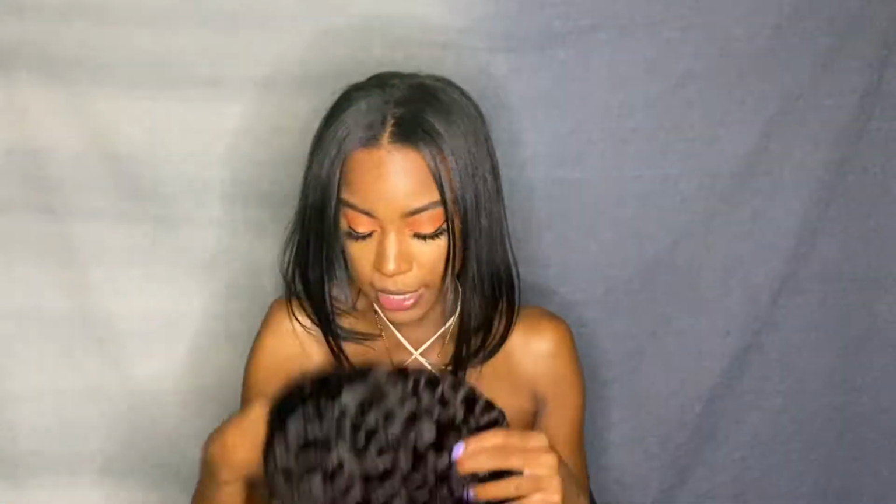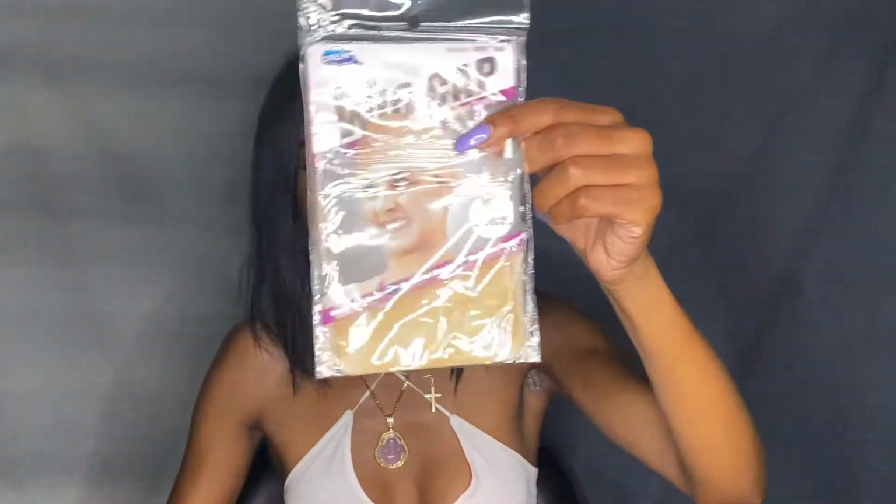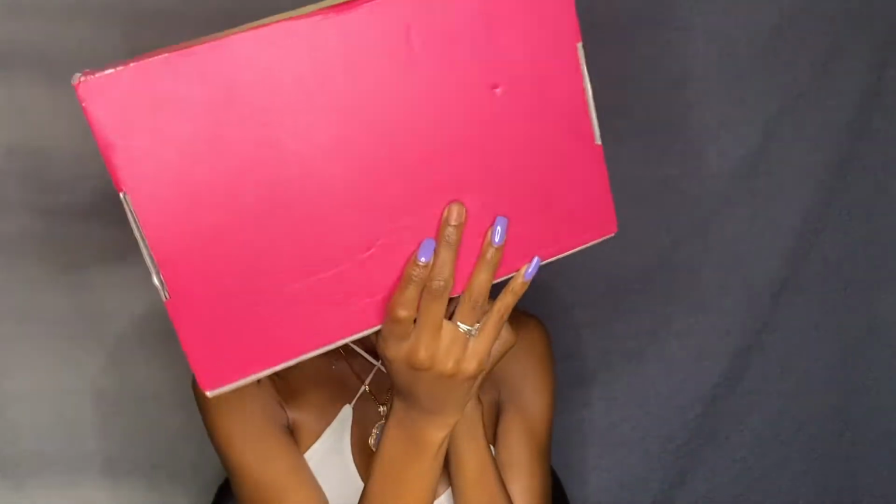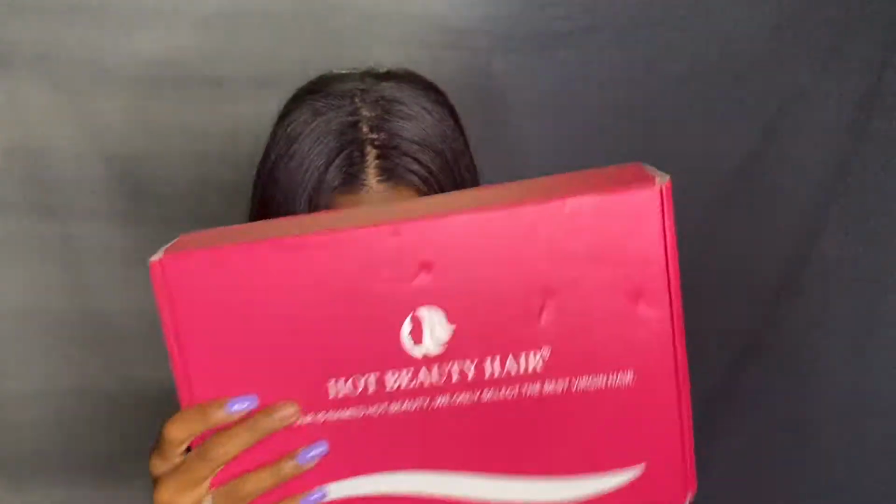This is what it looks like. Inside the box, they sent me wig caps, a headband, an elastic band, two cute little clips, blue and green, a pair of tweezers, and a comb. So that comes in the box, and this is what the box looks like. Super cute. Hot pink, so it's hot pink hair.